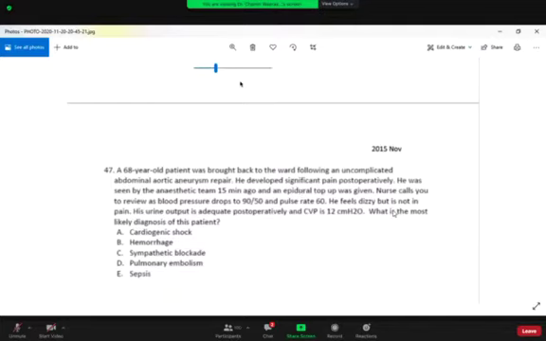I have seen a number of patients, even young patients who are 35, 40, who have died because of myocardial infarctions or acute coronary events, especially after major vascular surgeries. So when we become house officers, if a patient has pain or drops blood pressure, please do an ECG and exclude an acute coronary event.